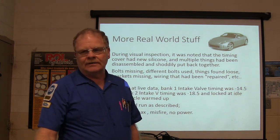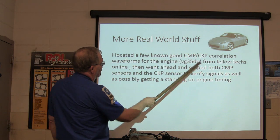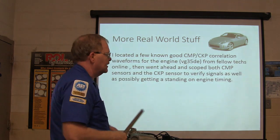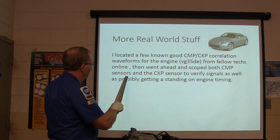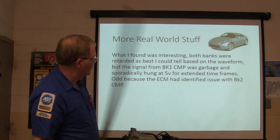Wouldn't hardly go, right? All right, located a few good known cam crank position correlation waveforms for the engine from fellow techs online. All of these Nissan engines, they're V6s, a lot of them will have pretty much the same waveform if they're in the same year model. Went ahead and scoped both cam position sensors and the crank sensor to verify signals, as well as possibly getting a standing on engine timing.